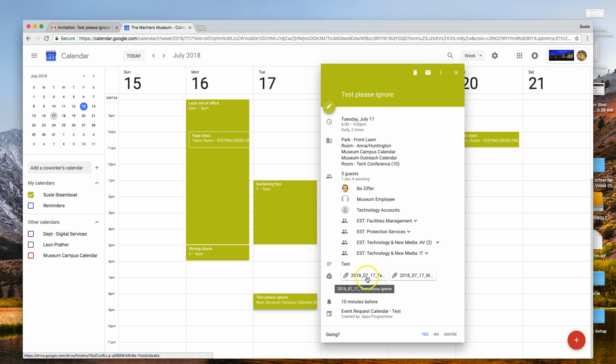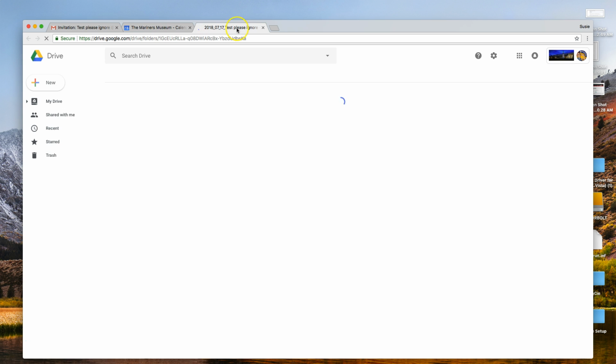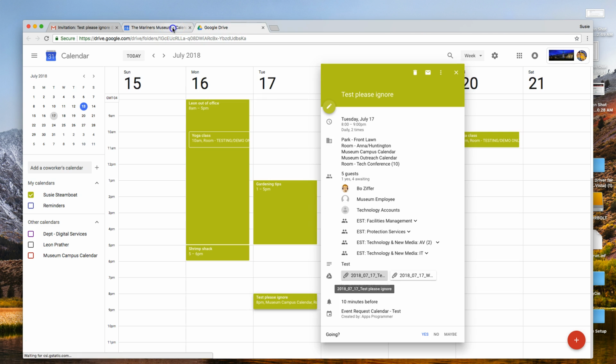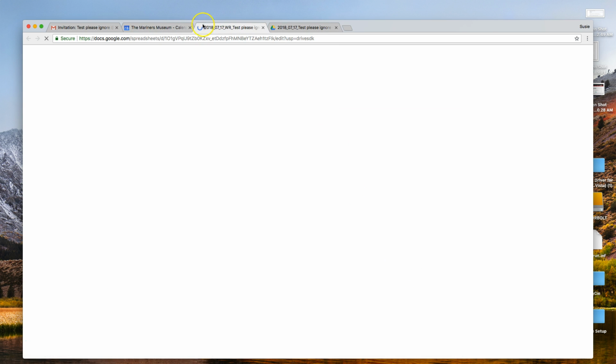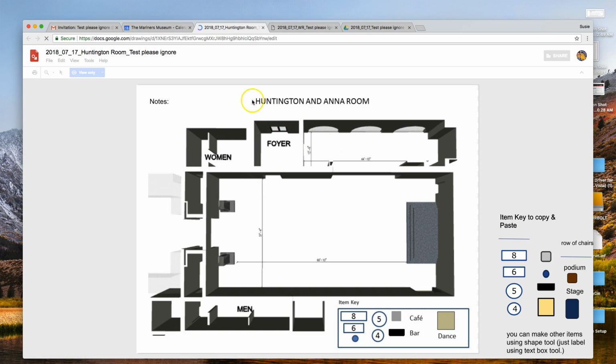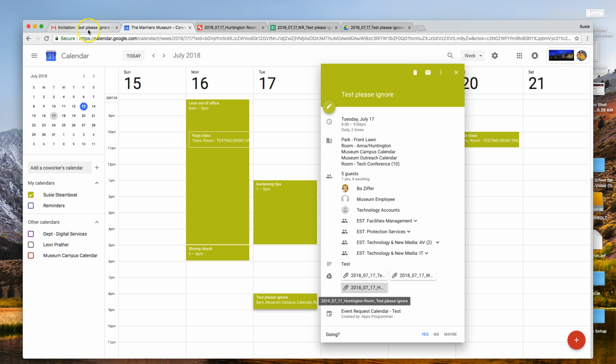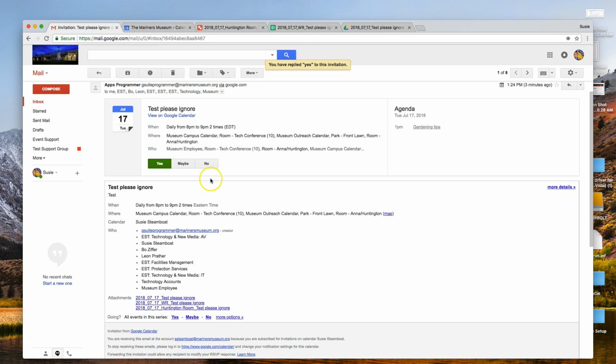And then as a support personnel, they should be able to click on these links. So there's that folder. This is a direct link to the work request, and then this should be a direct link to the layout. So all of that works great. That's exactly what we were wanting and hoping for. Let's see, what else can we test?